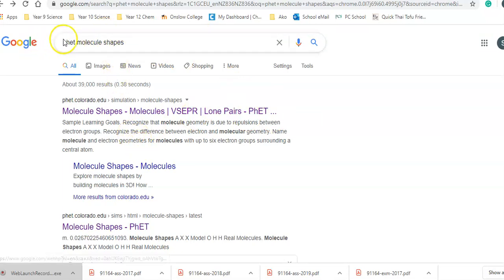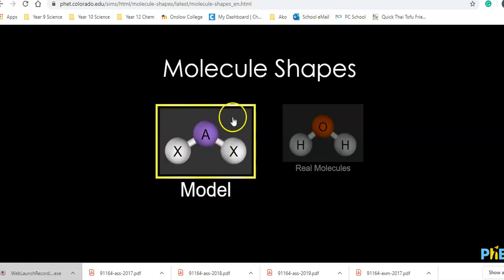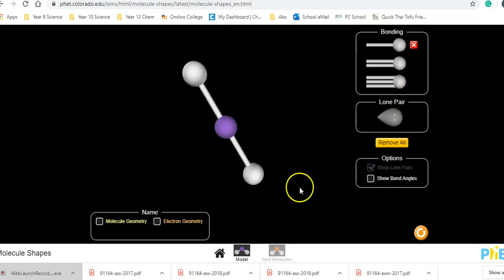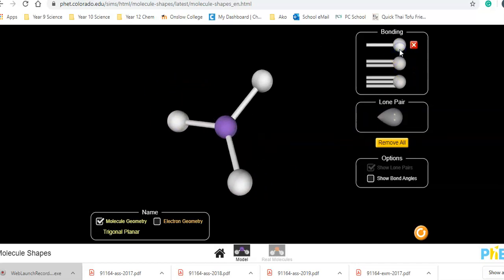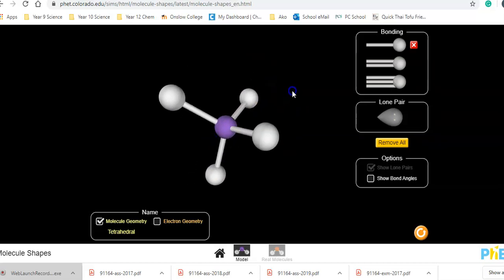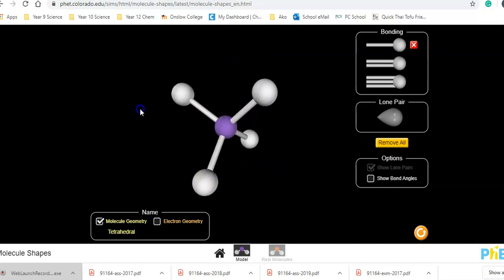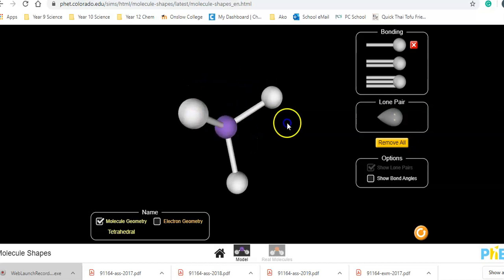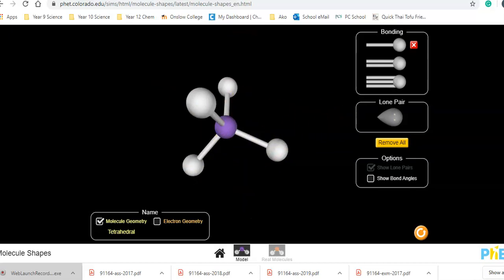If you want to, you can do this yourself. You can Google PhET molecule shapes, and then click on this molecule shapes PhET there. This is a great animation showing what the molecules look like. So we've got a model here. We'll include the names there. This is a molecule that's got one central atom and two atoms around the outsides of it. We can just click here and add in some more bonds. So this would be a representation of the methane molecule that we did before. If that was in the middle, we would say that is carbon, and these are all hydrogen there. So you can see it's not actually flat. They repel as much as they can, so they repel for maximum separation into this shape here.